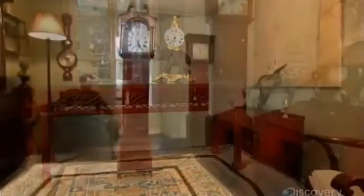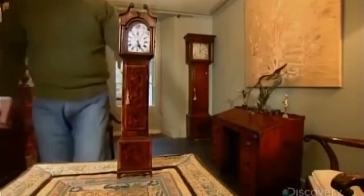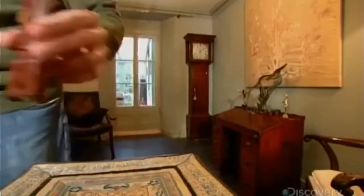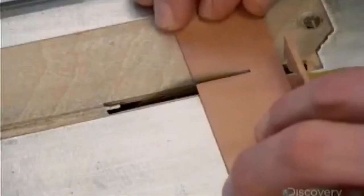These are replicas of full-sized antiques, meticulously copied in miniature. This grandfather clock is modeled on an 18th century one, and for the craftsman, no detail is too small. He first measures and cuts numerous components from pear tree wood. This wood's small grain scales down well to make the miniature clock look more authentic.